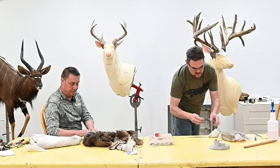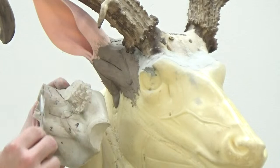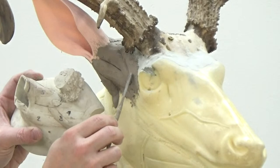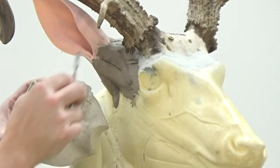The last section here is number 5, and this is going to tie all the way up onto your ear liner. It's going to sit over the scutiform, which is here. You can see it's kind of highlighted there, and that's going to tie across there. I did fill in a little bit at number 4, but I already had most of that in place. There's another little muscle we'll put in right here, and then I'm going to fill in just a little bit more. You can see I'm a little weak right here, so I'm going to fill that space.